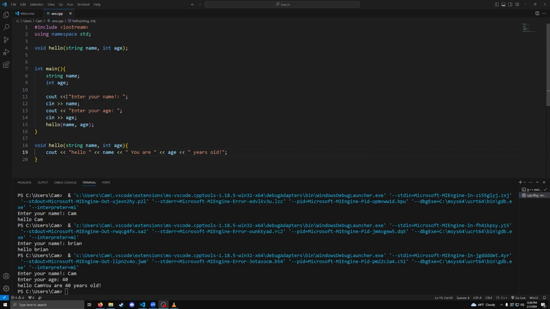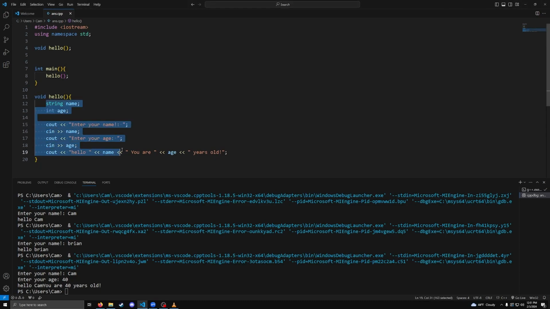But if we want to be really efficient, we can stick all of this stuff inside of a hello function and then pretty much have this whole program one user-defined function. So I'm going to skip ahead. And basically all I'm doing is copy and pasting all of this stuff and sticking it in here so that it all functions together. You'll see what I mean. All right, so not much has changed here. All I did was modify the hello function so that everything that was in the main function is now in the hello function. So now, because everything is in here, we don't need any more arguments or parameters. We can just call the function because the string name, the int age, that's all local to the hello now. It knows what it is. So whenever we call the main function, we're going to call hello, and then it's going to perform all of this stuff. And I'm going to show you why I did this.